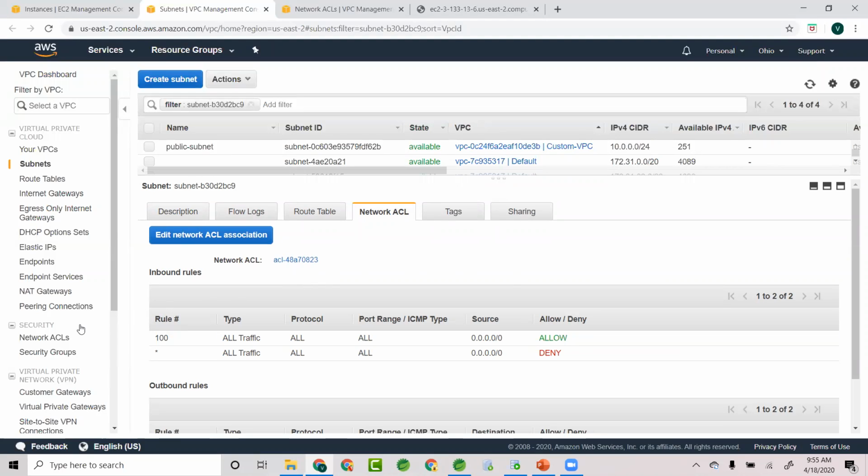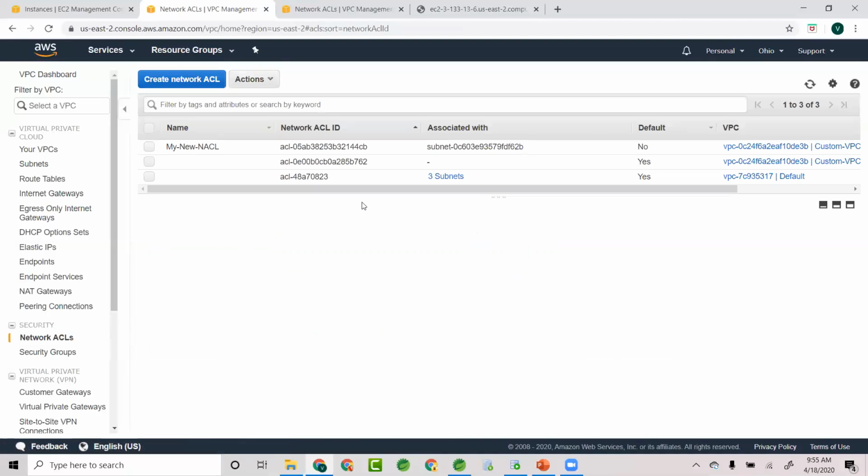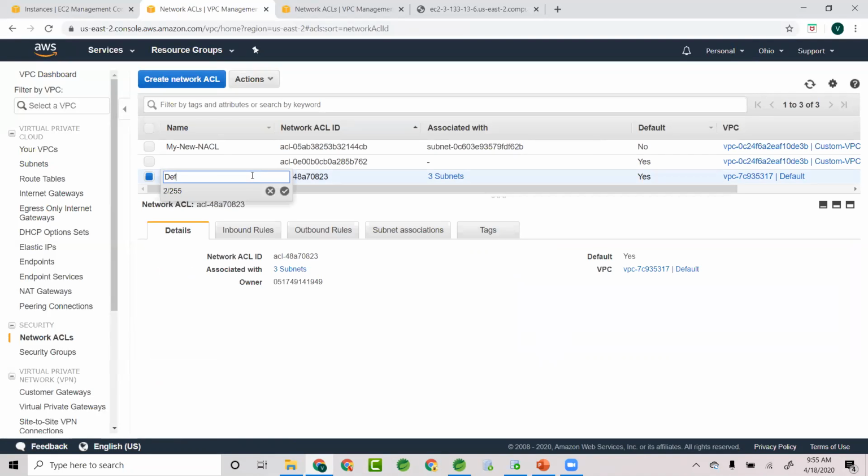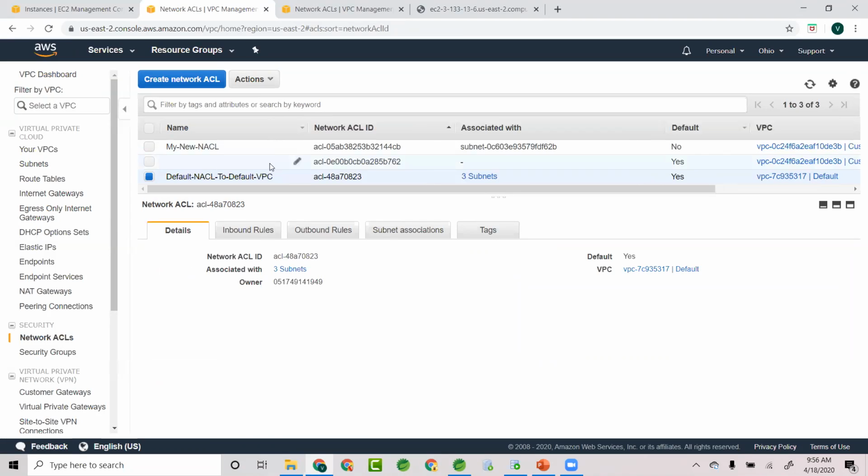So let's go to network ACLs. 0823 is the NACL ID. Let's rename this one to default NACL to default VPC. And the one above is the one we just created for the custom VPC, right?